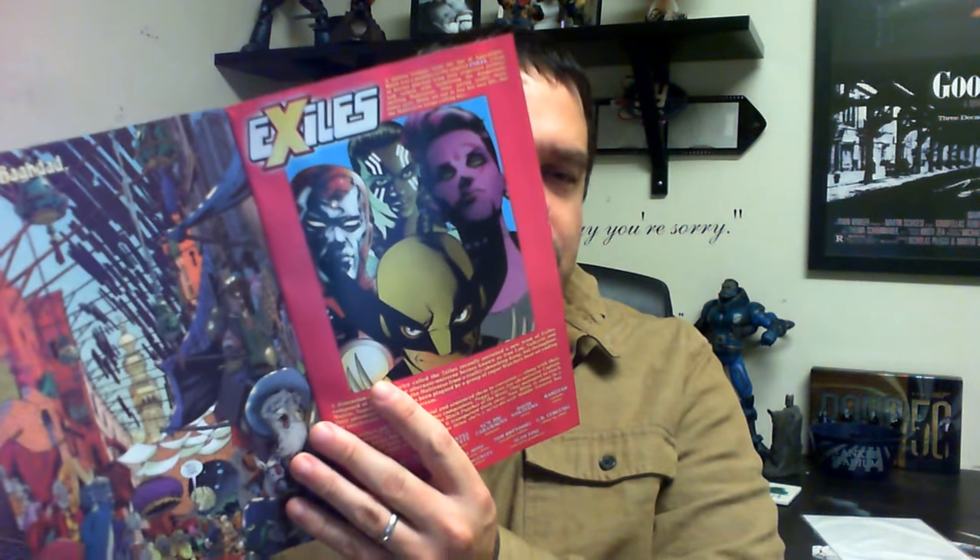Also coming out this week is Exiles number nine. I'm a huge Exiles fan and I've been enjoying this book, but I realize I'm a little far behind. Saladin Ahmed packs in a full issue, so it's usually a longer read, and I'm in crunch time right now. It's kind of great timing with this being Arabian Nights themed and the Aladdin trailer coming out. Artist Javier Rodriguez is coming back, which is great — he brings something special, and to me he needs to be a much bigger name than he is.